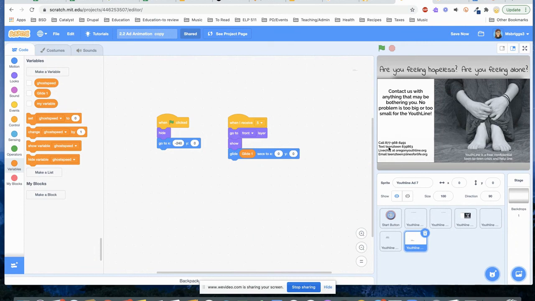So I'll probably go back into Google Drawing, increase this font size, download it again as a PNG with a transparent background, and then upload it into Scratch and recode it very quickly. And then this too, I feel like it's way too small. You can't read it. So I would probably do the same for that.